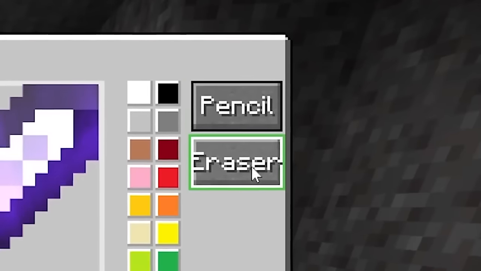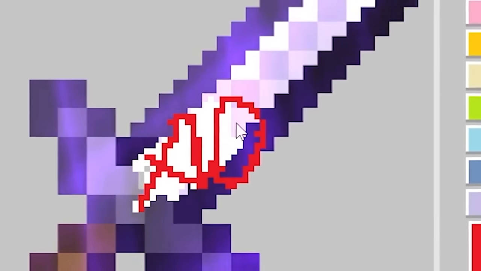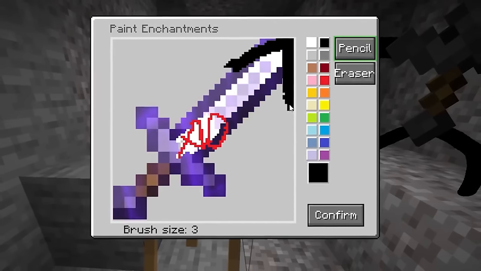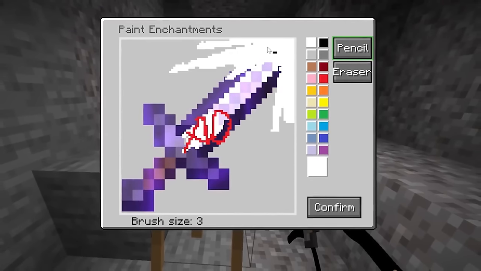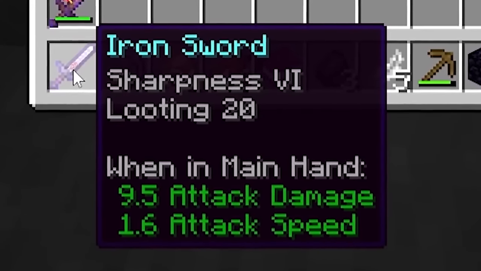Can we do a razor? Let's get rid of this again. Let's paint over it again with the white, and let's do times 10. That does not look like a 1. This looks more like a 2 now. Could make it more sharp as well, if this counts as sharpness. Oh, that looks horrible. No. I'll use the white. Now that is better. That is sharp. It did give me looting 20. My handwriting must be terrible. And sharpness 6.